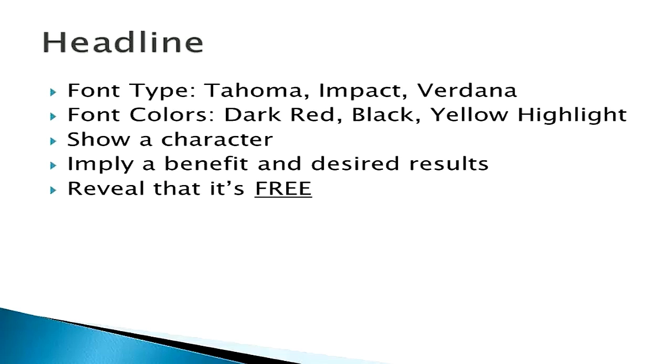The font colors should be preferably dark red, CC0000, for most parts, but you can use a black color for some words, or use yellow highlights to let benefit words stand out. When you write a headline, it's always best to show a character, imply a benefit, and show desired results. Most importantly, you want to reveal that it's free, and the only catch that your visitor has is to join your mailing list.